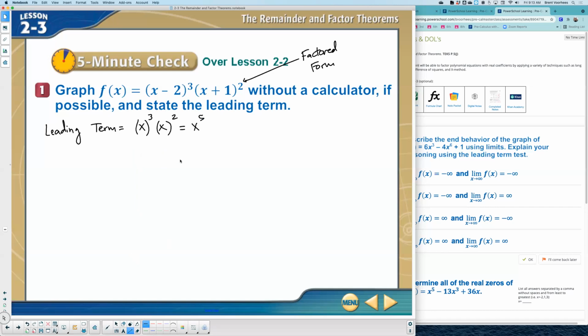And so a couple things that we've learned about if you want to try to graph this without a calculator. Why is it, for some reason my tools are not working. Let me try this one more time. Refresh it here. There we go.